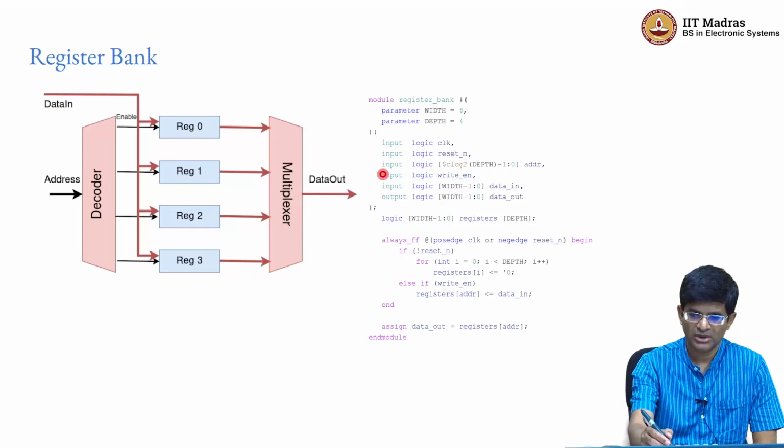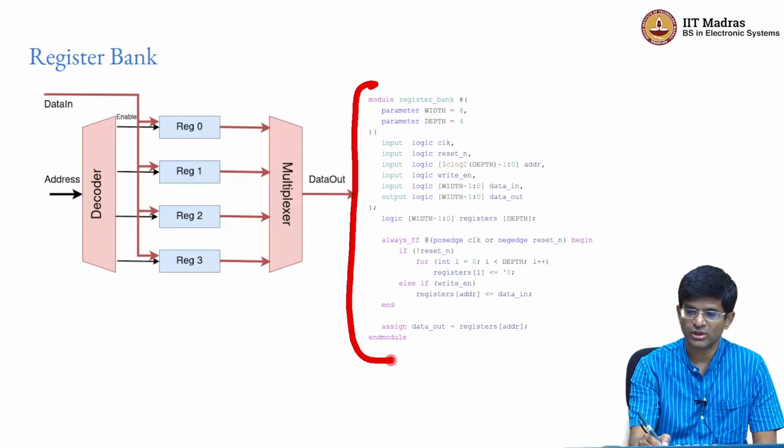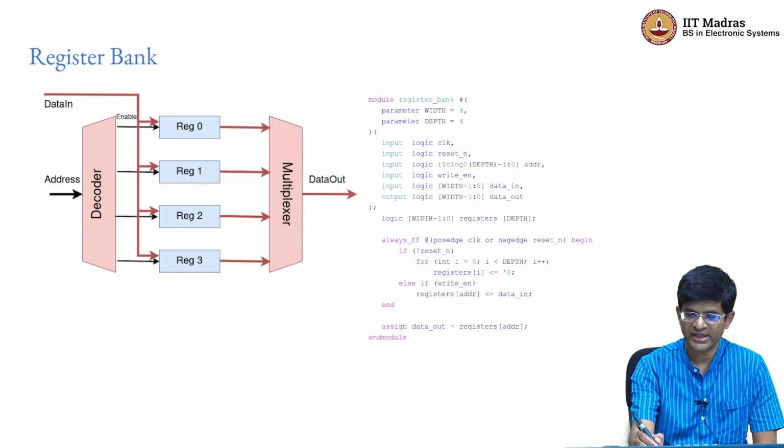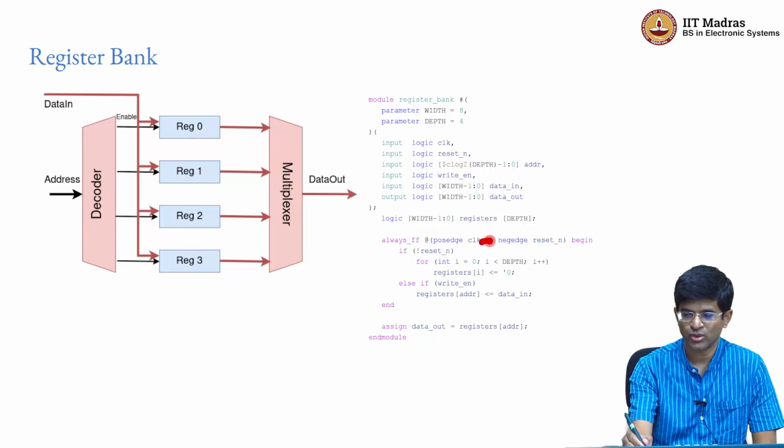Okay, so let's look at what the Verilog code for this would look like. Once again we have seen this: we essentially have a positive edge triggered clock over here, and in this case I have given an asynchronous reset. You could have omitted this and made it a synchronous reset, which is probably what you would do when you are implementing on FPGAs. But the main thing over here is I want to be able to reset all these registers to known values, and what I do is I essentially write a for loop in Verilog.